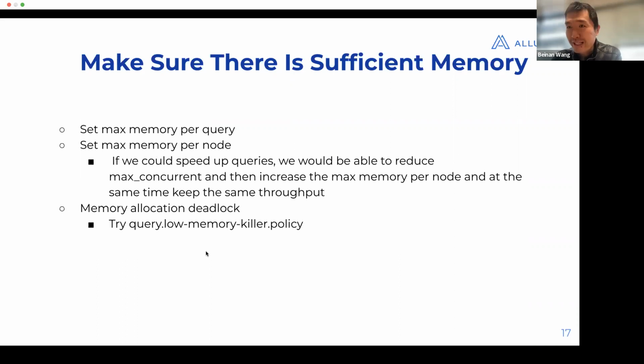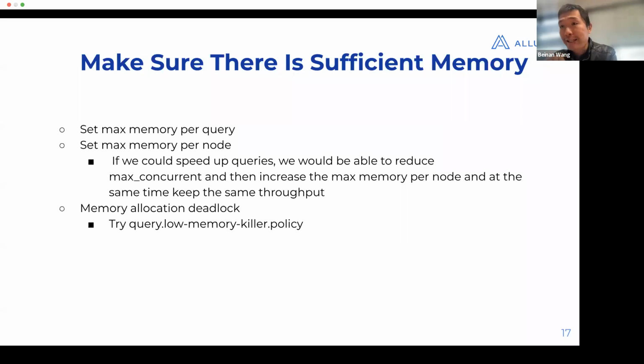So the other approach is we can try to give more memory to each query, but if some deadlock happens, we can ask the low memory killer to kick in. This one will kill the long running query using the most memory resource. Then they can release some memory, but again, it will kill some users' queries. They may complain, but it's still better than making the deadlock. Am I right?